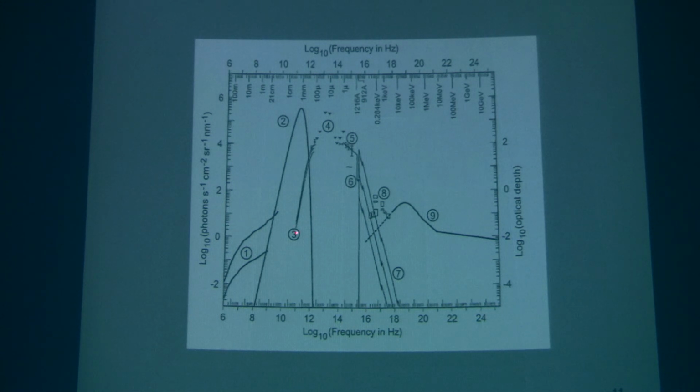Moving along, infrared, 3 to 4, these are both infrared. This, number 5, is the optical background, which is the source of Olbers' paradox and all that argument that started in 1823. But now, of course, we see that it's only a tiny bit of a much, much bigger spectrum involving all kinds of radiation. So that bit, 5, is what the argument has always been about.